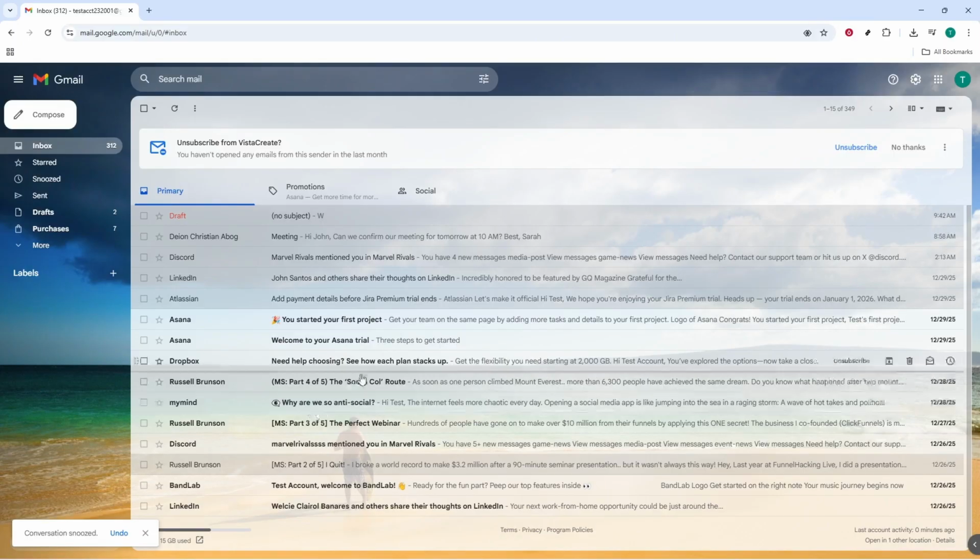The email disappears from your inbox and moves to your snoozed view, and Gmail will bring it back at the exact date and time you set. You'll also get a notification like any new email, so it's hard to miss. This custom choice overrides Gmail's default snooze suggestions, giving you full control over timing.